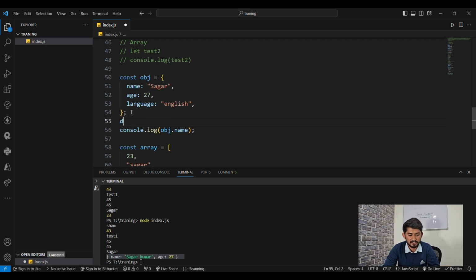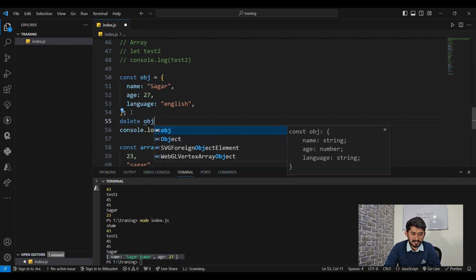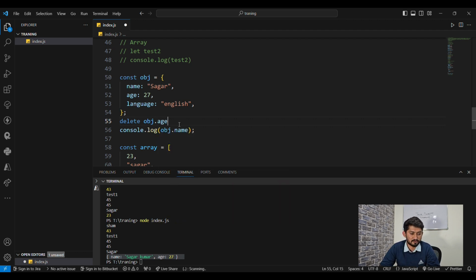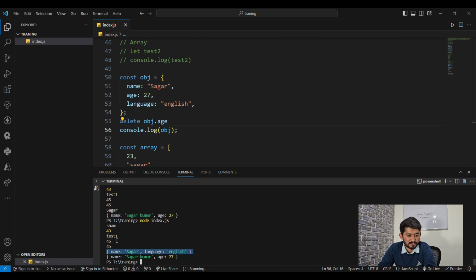There is a method called delete, and you can just add the property of it. If I want to delete the age from this object, you can do it like here. When you console it, you can see that the age property is deleted from here.